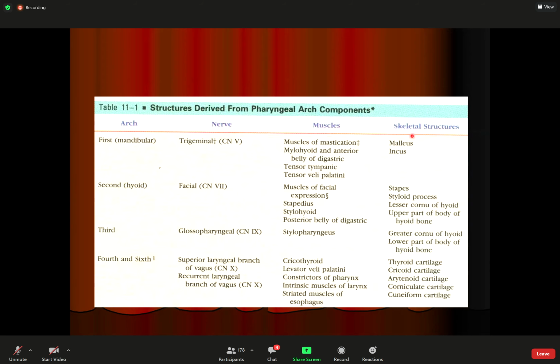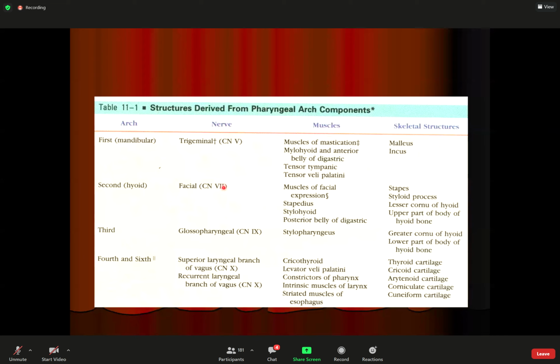Now, the skeletal portion is there. Obviously, the mandible is there, but it protrudes towards the ear, and you will learn this very soon. I don't know whether you have learned it already, but you will be learning maybe next week, the malleus and incus. There are 2 small bones. There are 3 bones actually: malleus, incus, and stapes. Malleus and incus come from the first arch. So if the baby is born with a missing first arch, it will affect the ear also. The baby cannot hear. The baby will be deaf because malleus and incus are not produced.